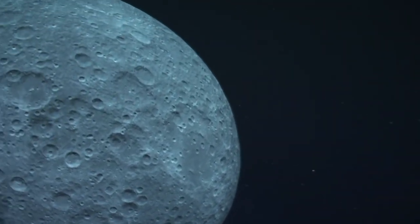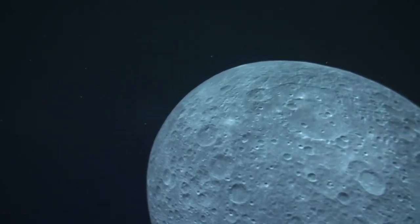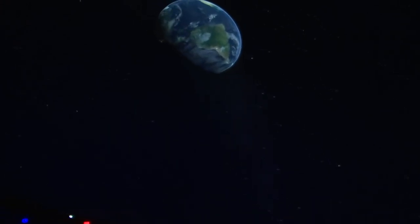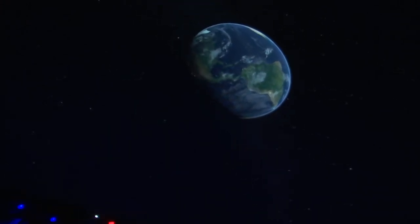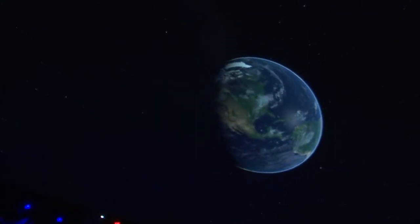We can see lots and lots of craters with their stunning resolution. And we have recreated a view as we head toward the Earth. I think we can agree that this is a beautiful place in which we live. You'll also notice it's a bit of a cloudy day outside, so I hope you stay dry on your way in.